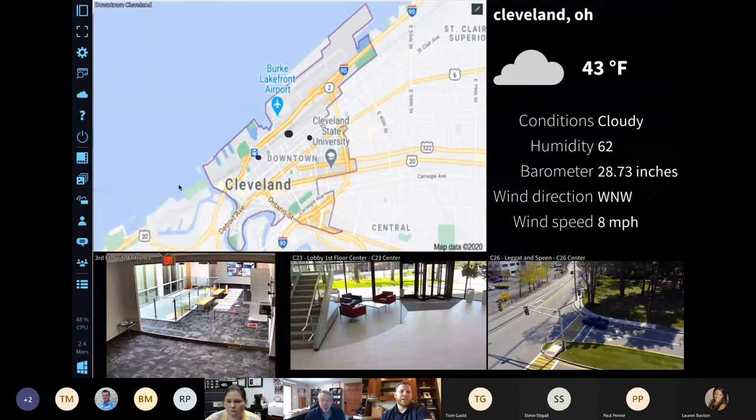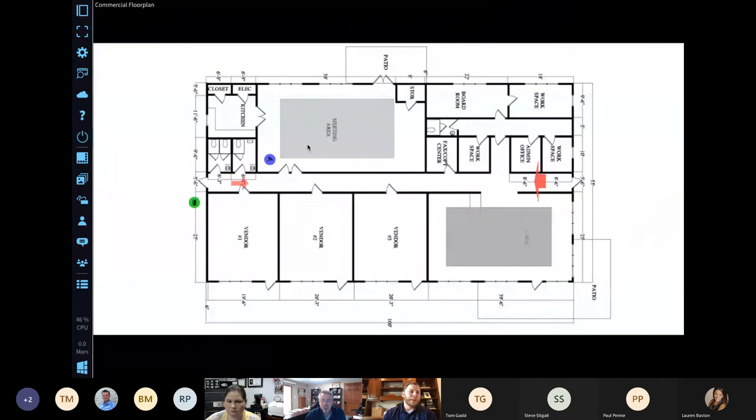The other thing is I did a demo not too long ago, so this one's still up here. It gives you an idea of some of the functionality you have. If you have multiple buildings in one area or throughout the country, you could pull up the map here. You can see your cameras that you're typically viewing, and the weather for the city you're in. But I would be able to click on a building, and it pops me to that specific building.